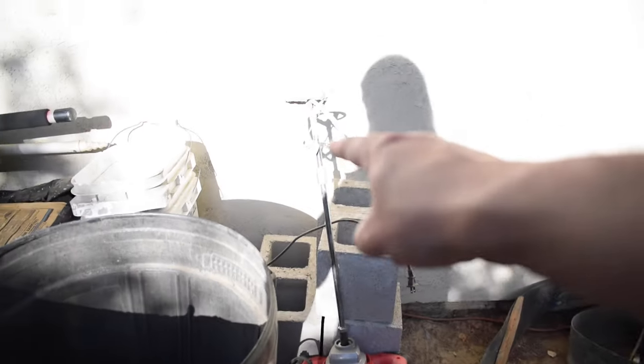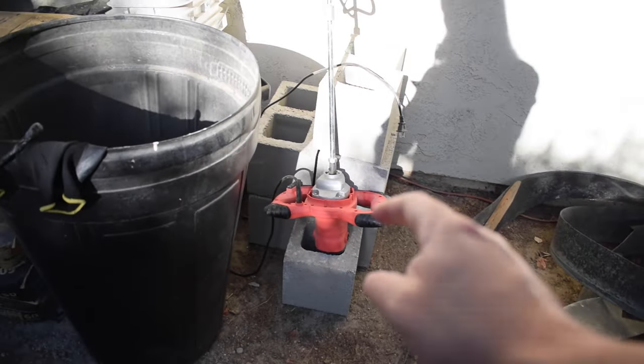This handheld cement mixer was a huge help in my last video, so we're definitely going to use that again. And we're in luck, guys. We got Paul helping us out today. So we're gonna start mixing up cement and laying the rest of the block.